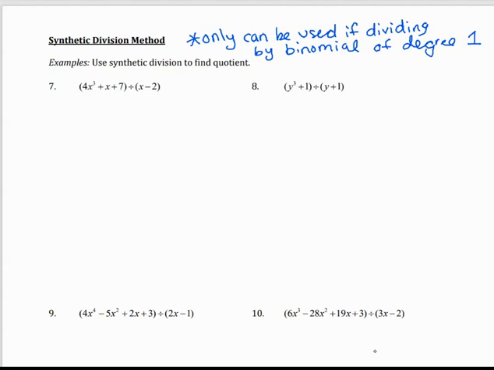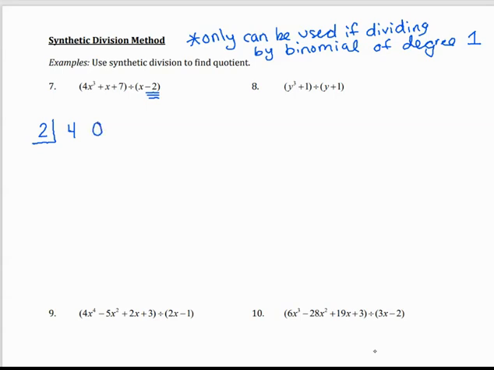So what I first start off with is I find the opposite term of what I'm either adding or subtracting. So it's a negative 2, so I'm going to take a positive 2 out front. Now what goes next to it are all the coefficients and constants of what I'm dividing into. Don't forget gaps again. So my first coefficient is a 4, but that was for an x to the third term. I don't see an x squared term, so I need to fill in a 0.